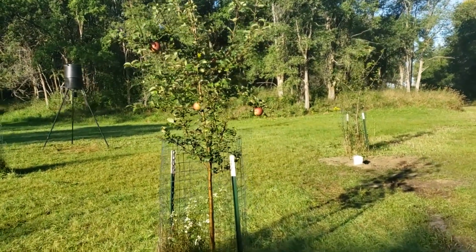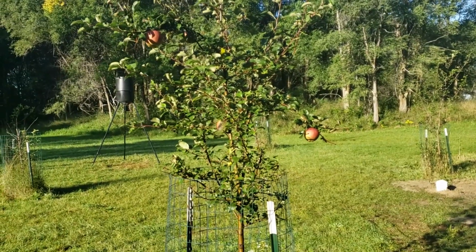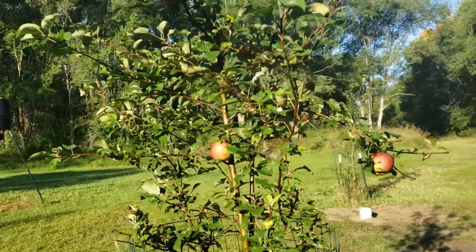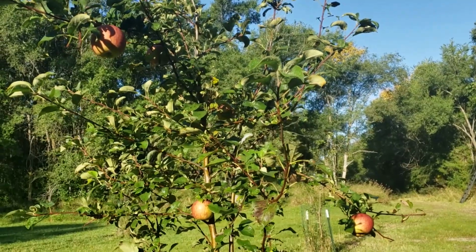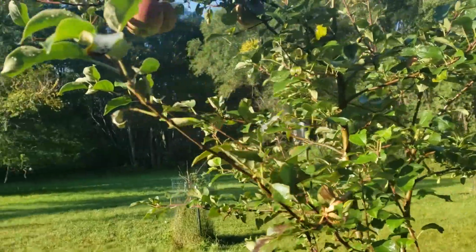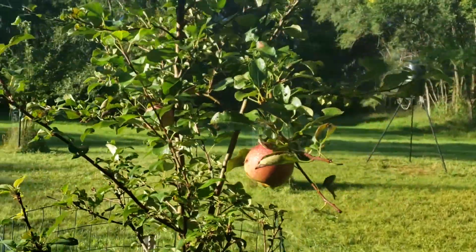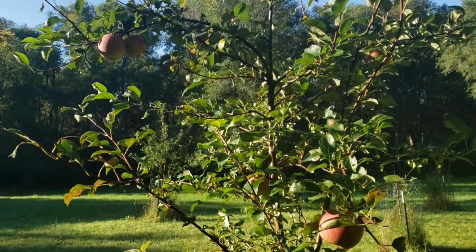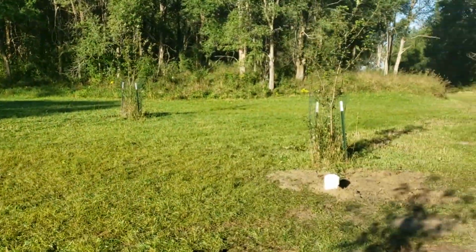So remember I said it was a really horrible year. It was a late spring. We got frost really, really late. This apple tree has just a few apples. My one in the yard I think has 2. And this is it. This is all we got. So I'm going to wait until the first frost hits. That'll bring the sweetness out in the apples. And then I'll pick my 1, 2, 4, 5 apples. There were 7. 1, 2, 3, 4, 5, 6. So there's still 6. Squirrels have been stealing my apples, man. Kick their asses.